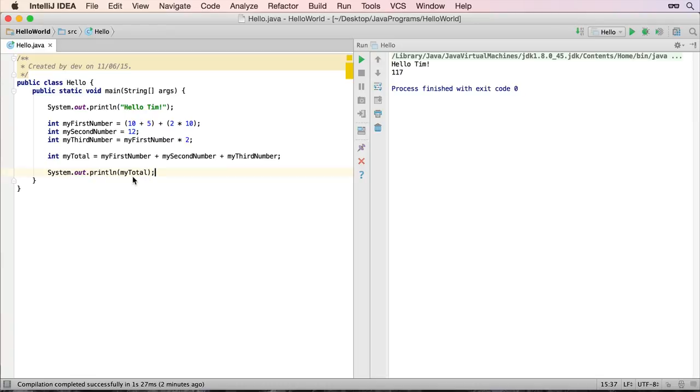So how did you go? Did you figure it out? Well, to actually do that, we can type a new variable. We can type int my last one equals, and it's simply a matter of putting 1,000 take my total. So that will look at the number 1,000, deduct from it my total, and leave us a value, which in this case should be the difference between 1,000 and 117, which is 883 if my math is correct. So what we can do is change this now, paste that in there, and run it. There we go, that's the value of 883.